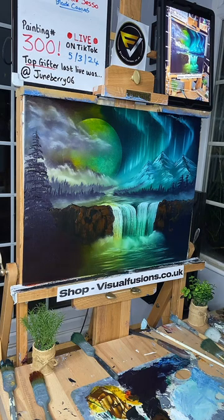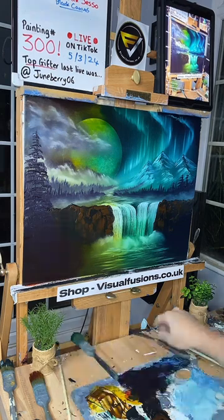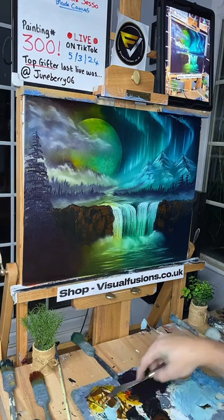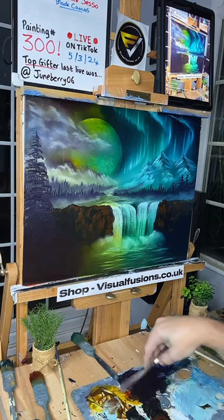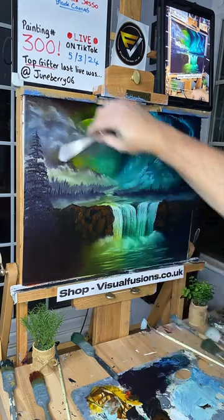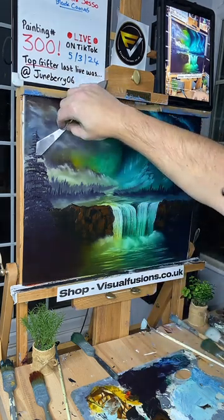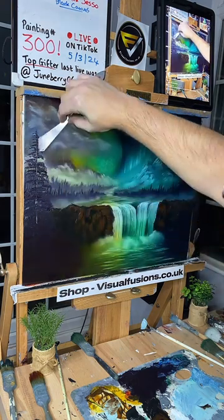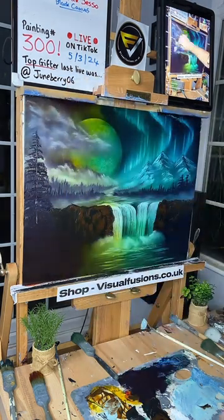Okay, it's getting there. It's nice. I like it. Just going to have to put some highlights here and there now. So let's go in with a bit of this white, brown. Let's just put a little tree trunk in there.